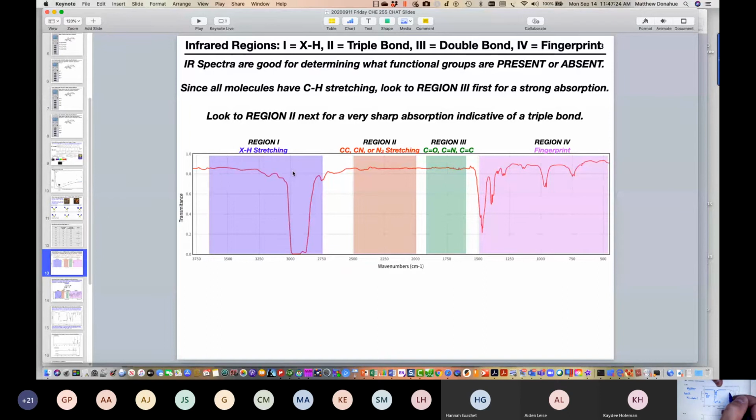We see nothing in region three, the double bond region. There's no peaks. So no carbonyl, so this is no acid, so it's going to be neither. That's how you need to think about solving these problems: looking at what you're given, understanding it, and being very rational about your thoughts. So let's check out the next one here, 211.